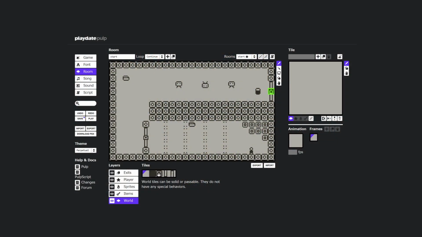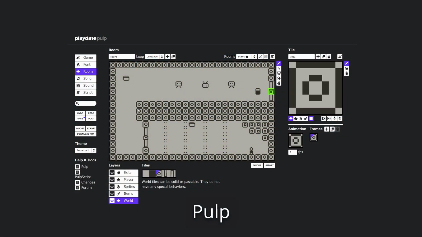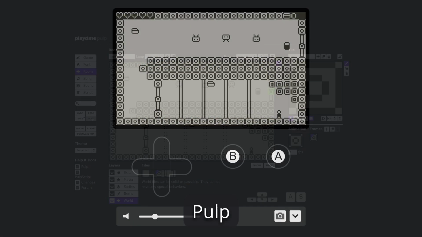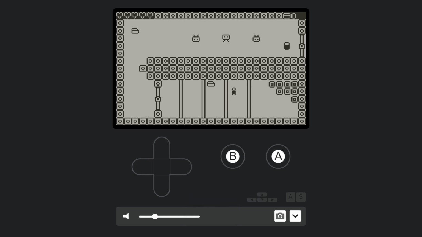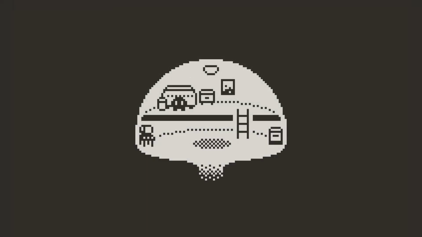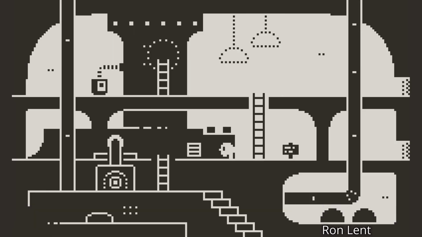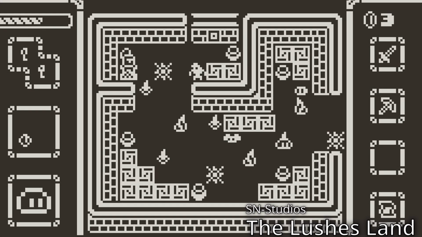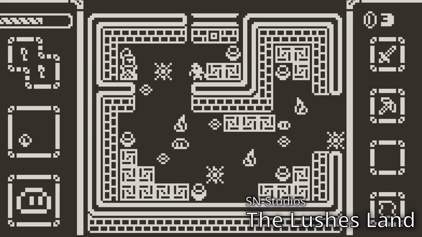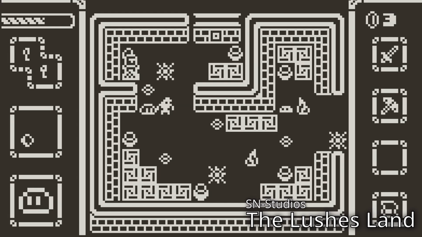There are 2 main ways to make games for the Playdate. The first one is by using Pulp, an easy-to-use browser-based dev tool. It has a few constraints, but it allows you to use a visual editor to make games with low or no code, and you can still make amazing Playdate games using Pulp, so it's a good choice for beginners looking to dip their toes into game development. This video is not about Pulp, so if you're interested in that, I'll leave a link to some tutorials I made for it in the description.